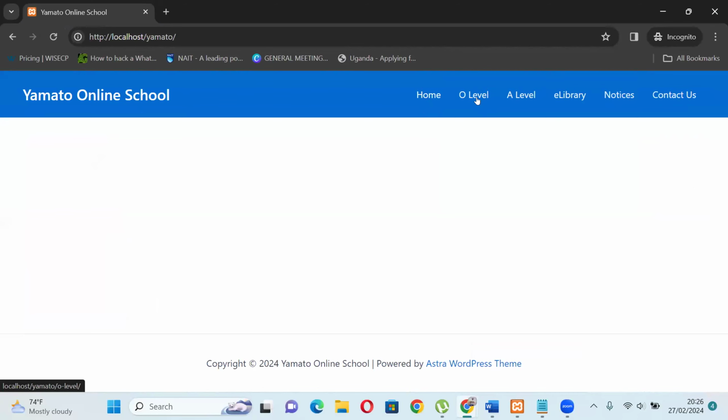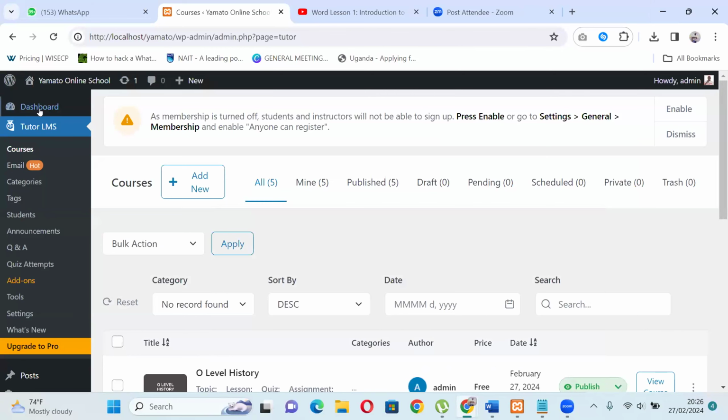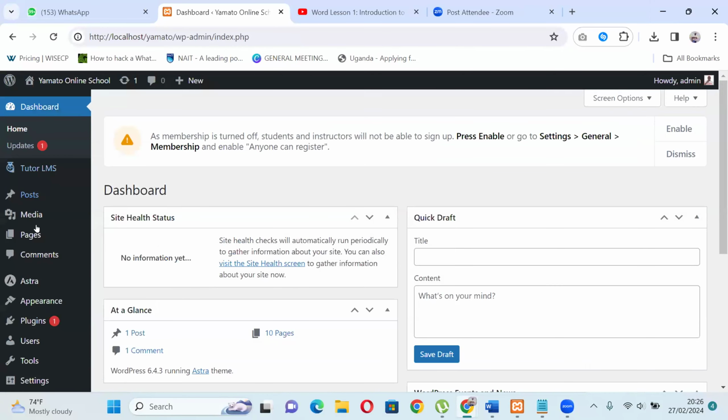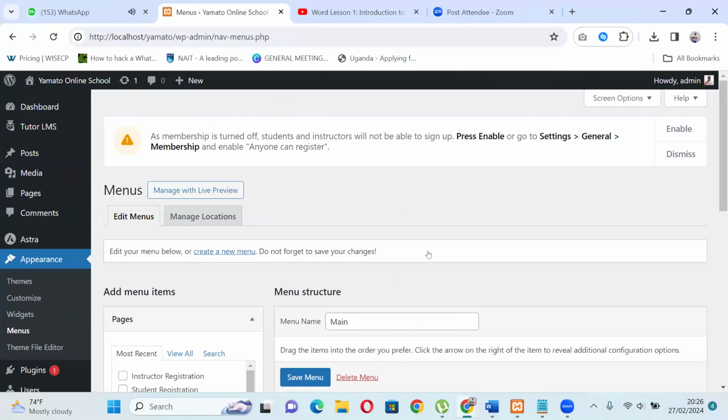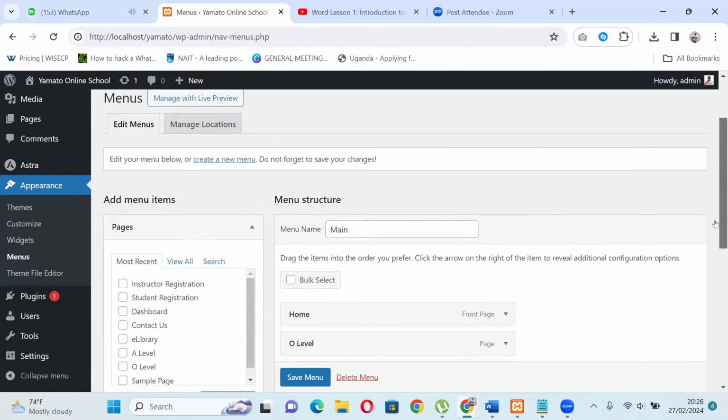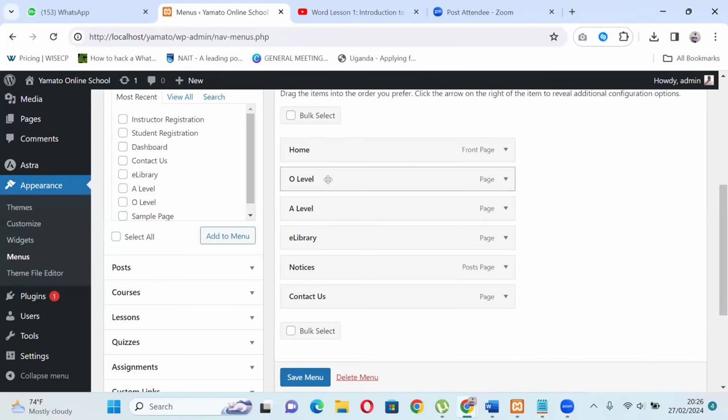To do this, we have to revisit our menu. So let's first get back to our dashboard. Go to appearance and then menus. So we had our main menu here, which already has the items.